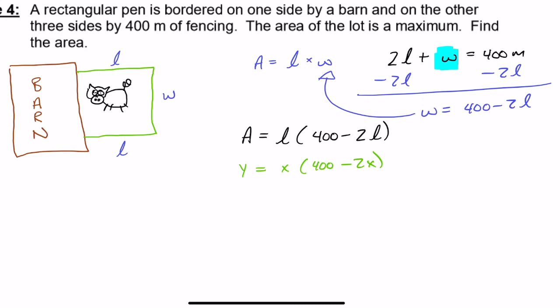But how that helps is if you can figure out what the biggest possible x value is, because we're graphing in terms of x, then on the window, set your x minimum as 0, because you can't have a length smaller than 0. The x max is 200. But then after you set those two, press zoom 0. As long as you set your x values, zoom 0 tries to get the best y value for those x values, and hopefully you'll see the maximum. So now I'm going to go to Desmos and graph this.